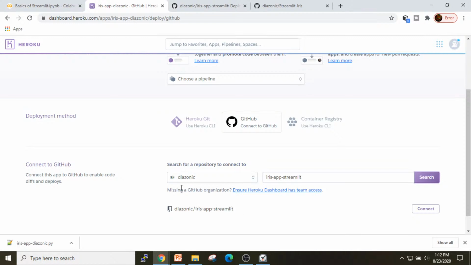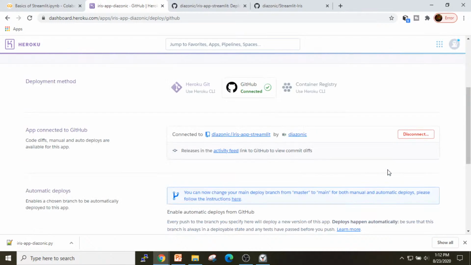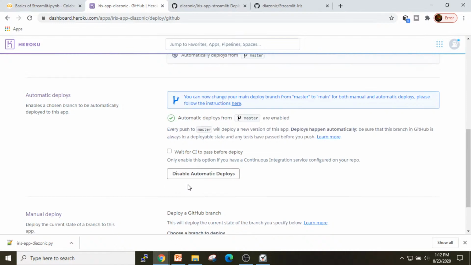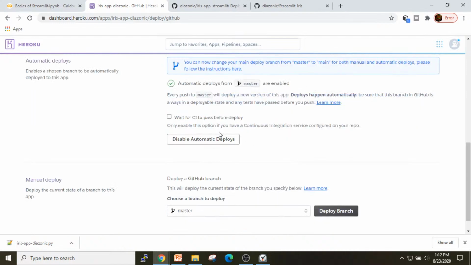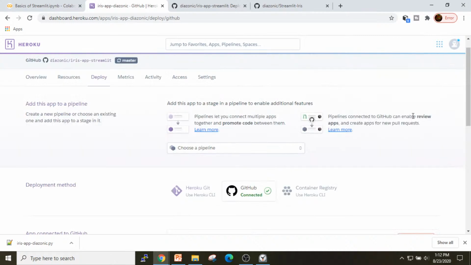Now the most important thing is, you might not have connected to your GitHub. Please make sure that you connect it. Only once you connect it, you will actually get the proper option. So let me just click on connect here and it will tell me that it is connected. All right, so now it tells me that it is connected and I have got the option of deploying automatically. So let me just enable this automatic deployment. That is the whole point of doing this. So I will make sure that it is deployed automatically, it is enabled. Once it is enabled, you are actually done with your settings. Whatever you wanted to do, everything is mostly done.